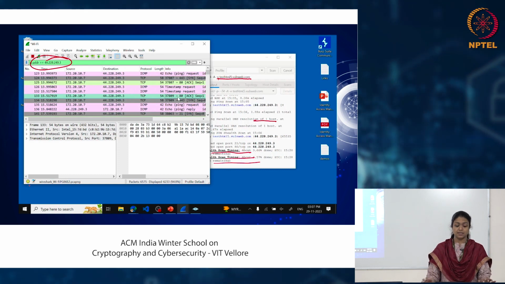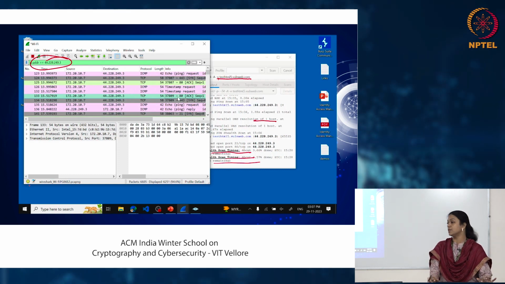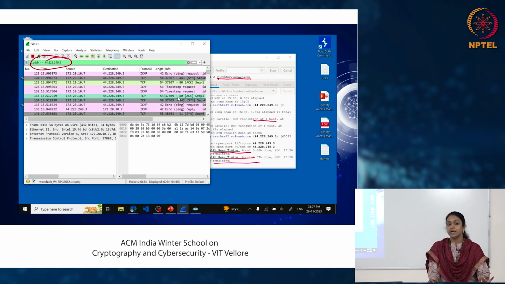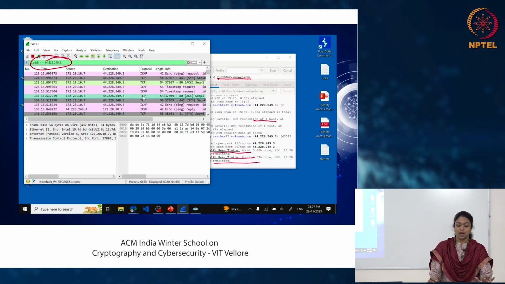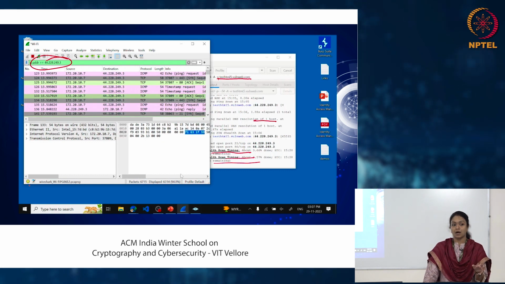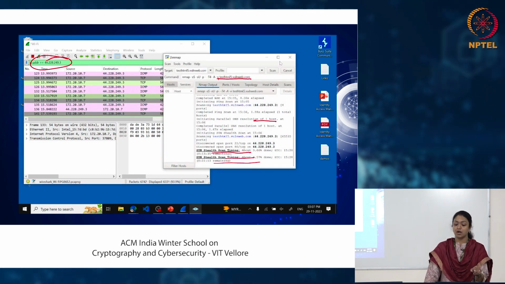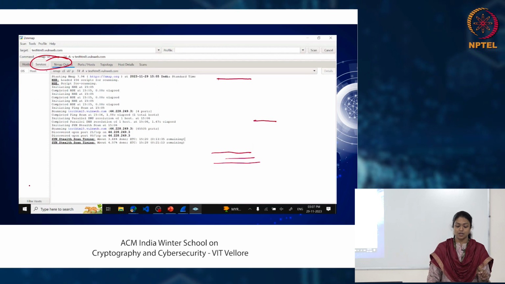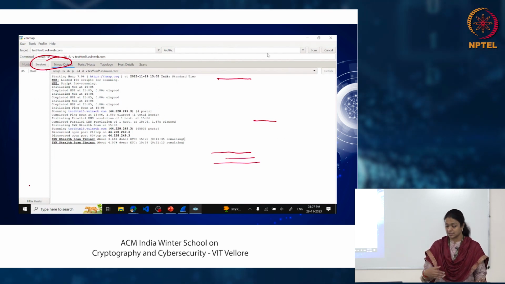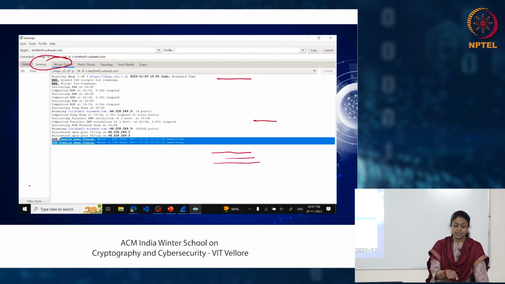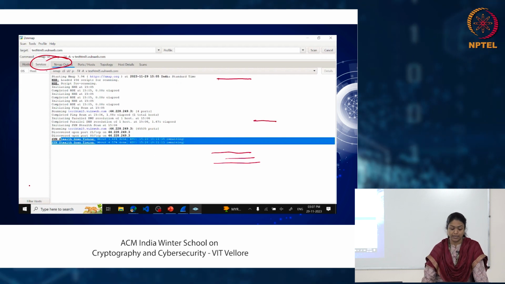In this, we can see that different protocol stacks will be there, right? In order to analyze the data, I will check each and every panel to see what data is being captured and how it is happening inside it. Here it keeps on scanning and that is getting captured over there.